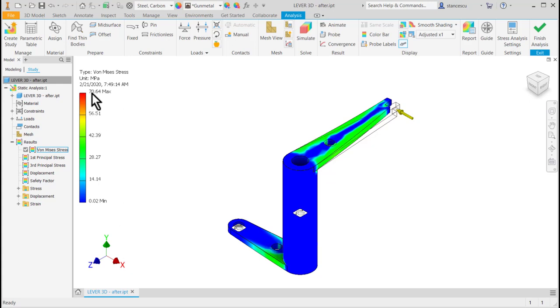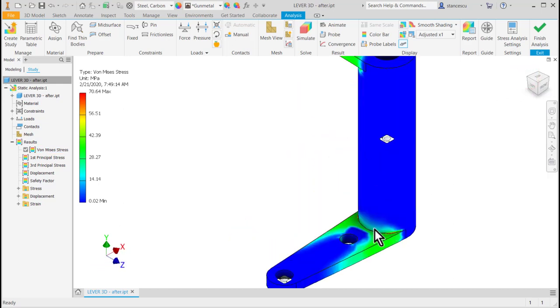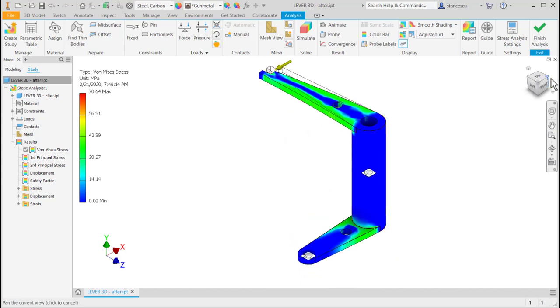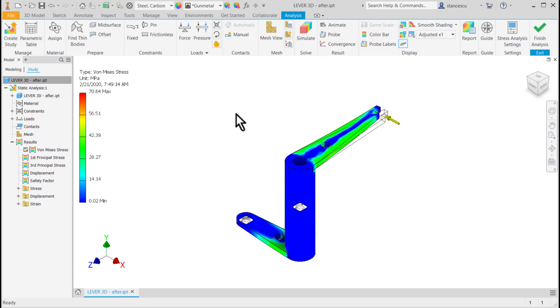The maximum is 70 megapascals, which is not so important, but it is a value. Nowhere we see red. This means that this value is somewhere inside the part and not visible.